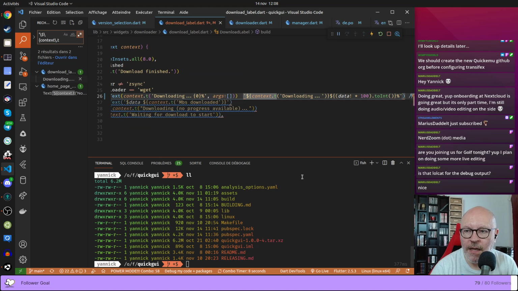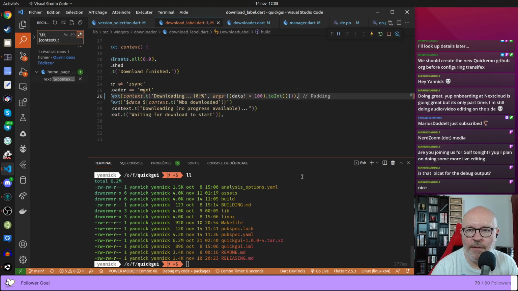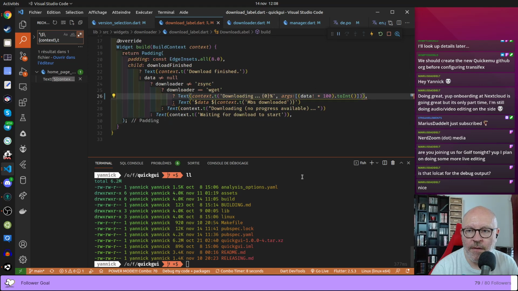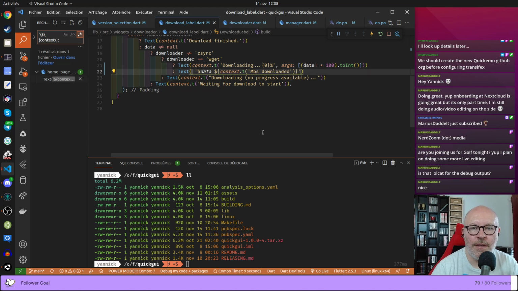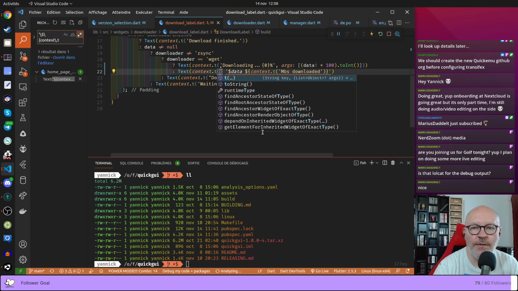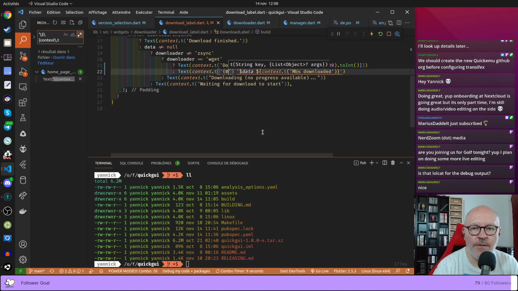this thing here. Let's put this thing here, and now we should. So that's. Go away, fly. Fly on my camera. So this is that, but no comma here. So that's the first one, and then this one is going to be context.t for translation, and then the message will be 0 megabytes downloaded.